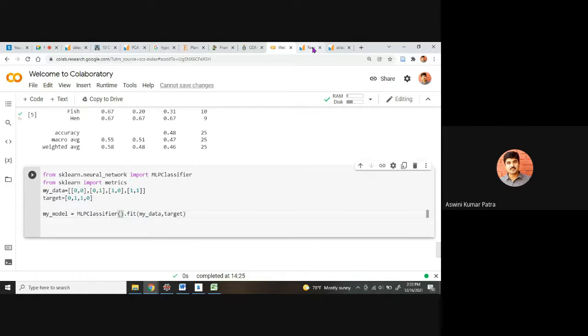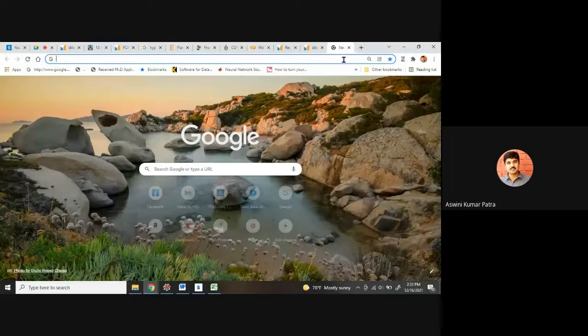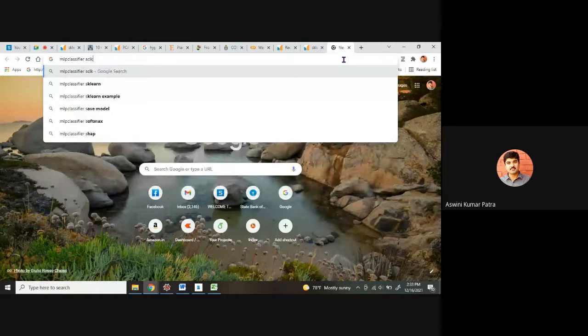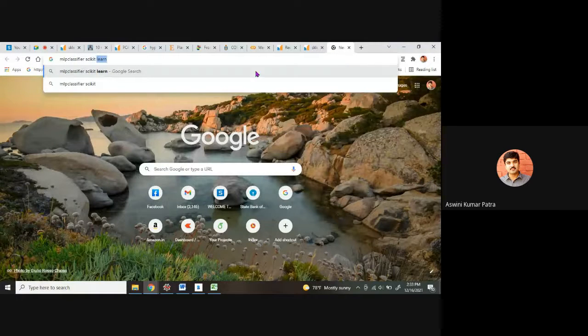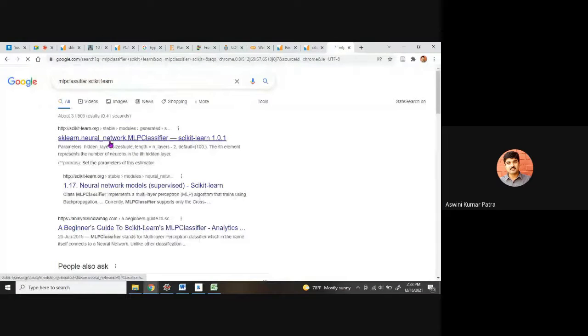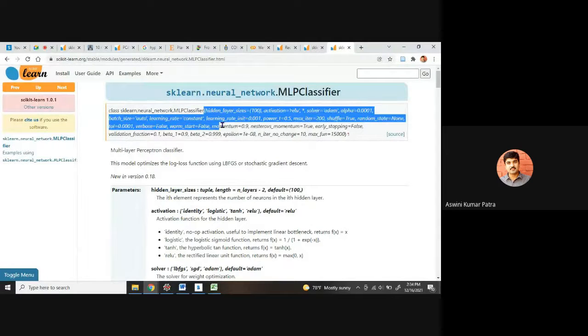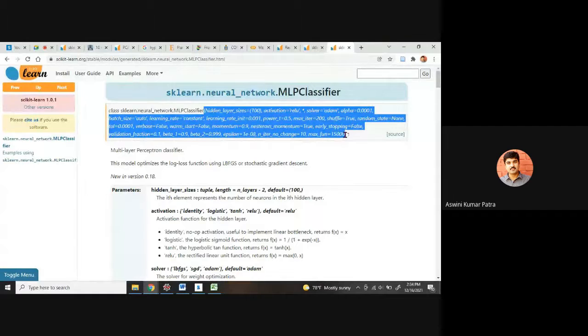And I'll also show you something. Let's say MLP classifier, scikit-learn. Let's go to the definition. You see, MLP classifier has been taken from the class sklearn.neural network, then dot MLP classifier, and in that there are so many parameters.